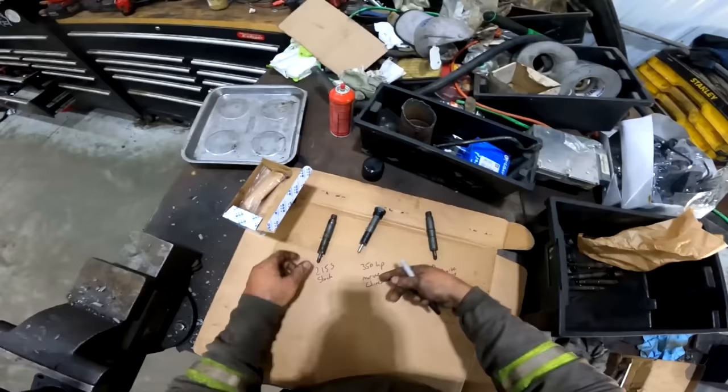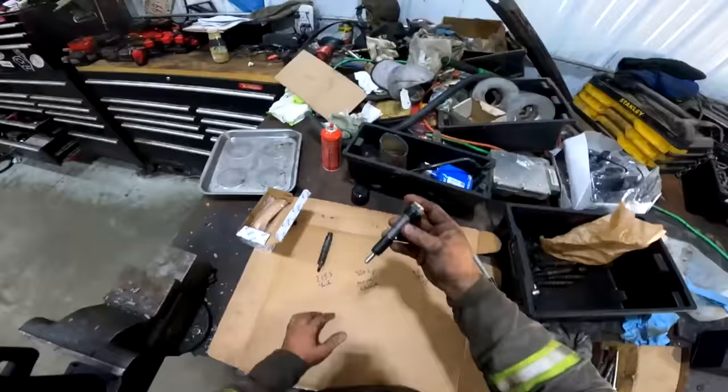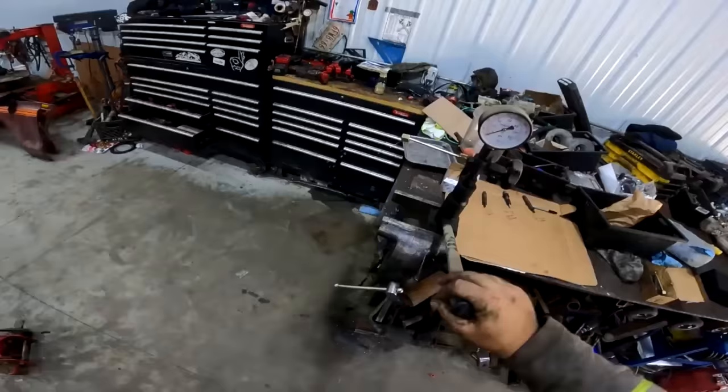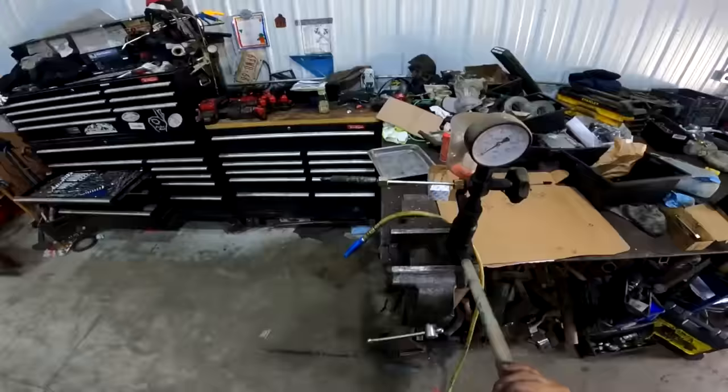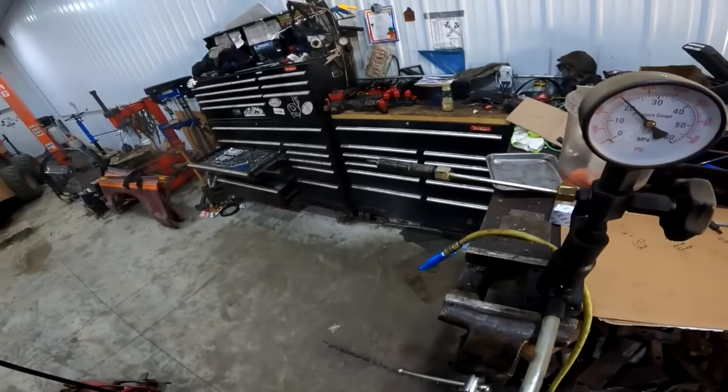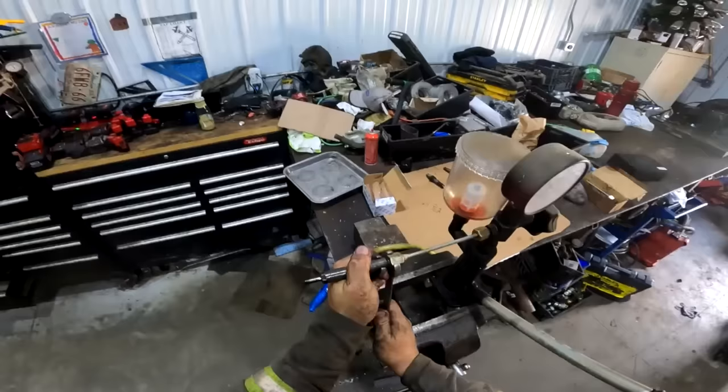We're going to pop test these to see if they're garbage or not, because you've got to trust your Chinese pop tester. All right, a little 1202 on the floor to get rid of some of the mess. We're going to pump this out. These are the 215 stock. Let's see what they pop at. Right at 2,900 psi, and we've got a nice spray coming out of them. Well, that's one of them that has a nice spray coming out of it.